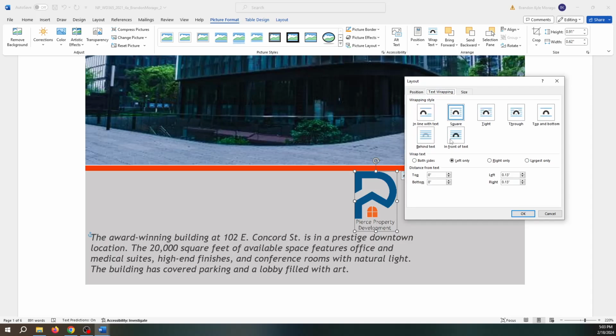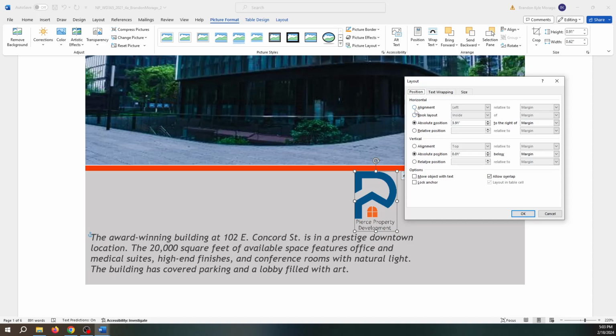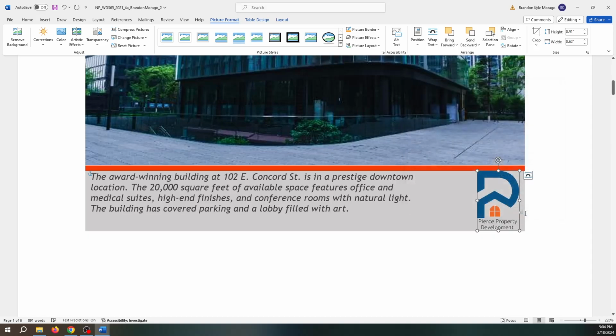Okay, so I think what you have to do is square in this tab in the wrapping styles. Go to position, and it needs to be, I'll try right on the top and do bottom under vertical. Okay, that's what the picture should look like.